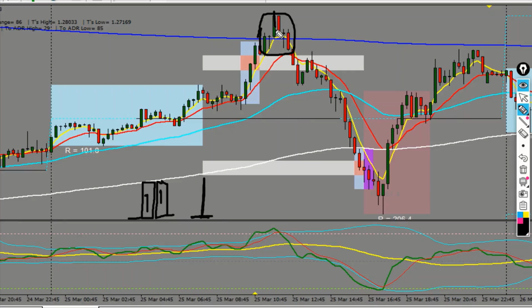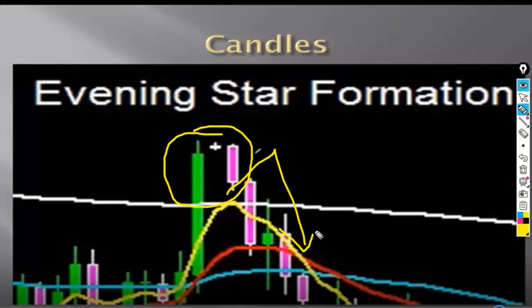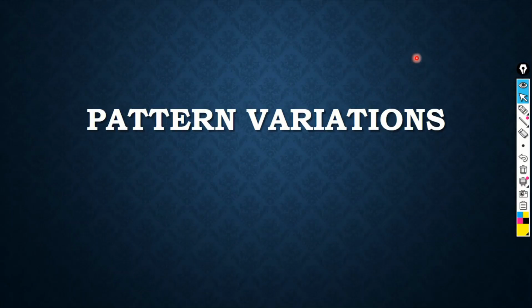This is why I was telling you this is a morning star, an evening star, I'm sorry. Digging deep and reevaluating the candlesticks. So for an evening star formation, this is what a clear evening star formation will look like. This is a clear evening star formation. After an evening star formation in the right segment of the market, you take it down. Okay, let's go into the pattern variations.